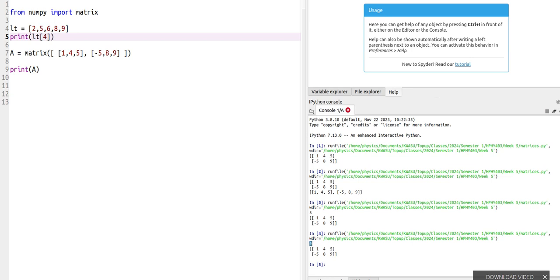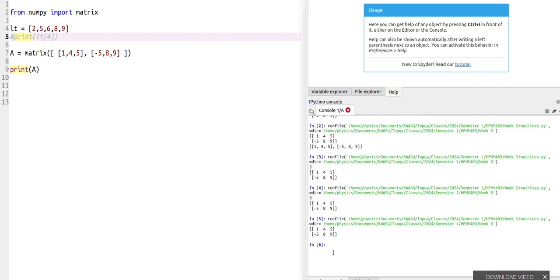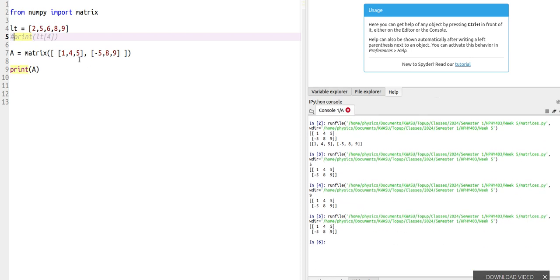Now, what if you have a matrix, this matrix A, and you want to access the elements of the matrix? Let's say we want to access this 8. You know this is two-dimensional, not one-dimensional again, so you have to consider the row and the column.